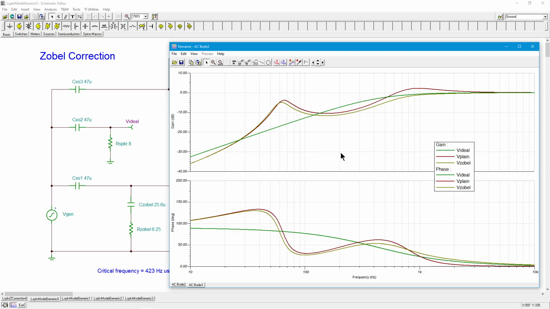Now, this, which I've now highlighted as red, is the uncorrected. This is the plain version, as I'm calling it. And you can see this is clearly not the same as the ideal green. And it makes perfect sense. The most obvious thing is this big hump down here in the bass. That's because we had that huge impedance peak.